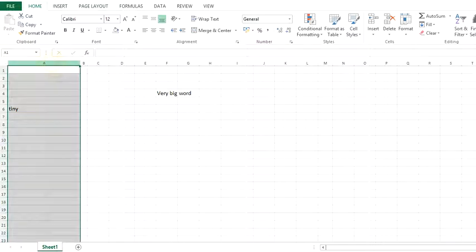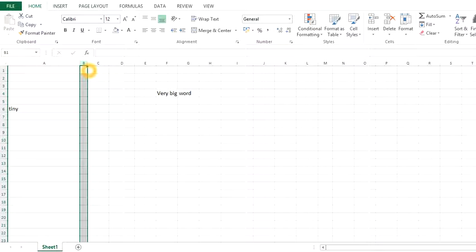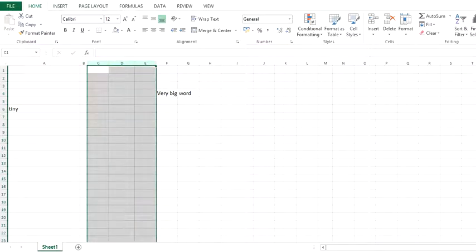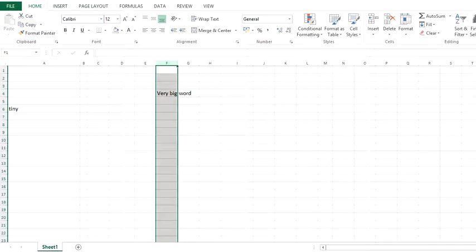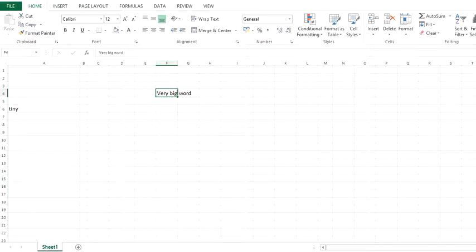So as you can see, A is very big, B is very narrow, C, D and E are reasonably the same size, F is smaller than the words written in F. So if I click on F4 where I've written a small sentence, you can see at the top there it's much longer than the column. So I'm going to start with A.